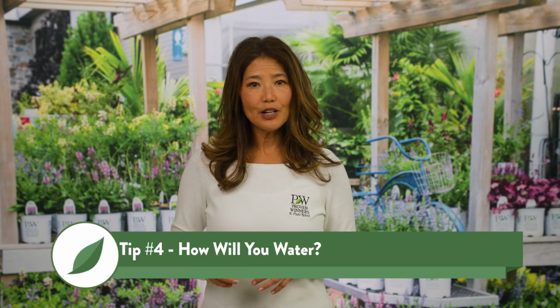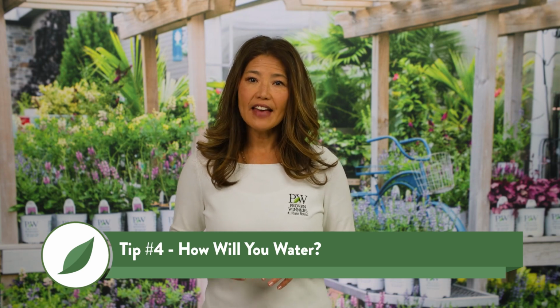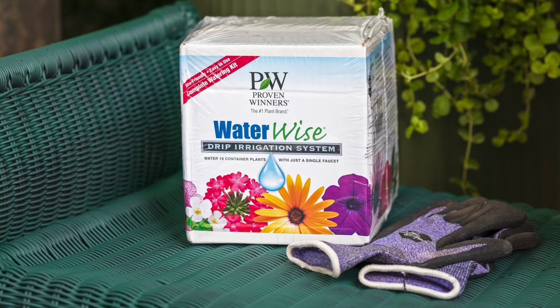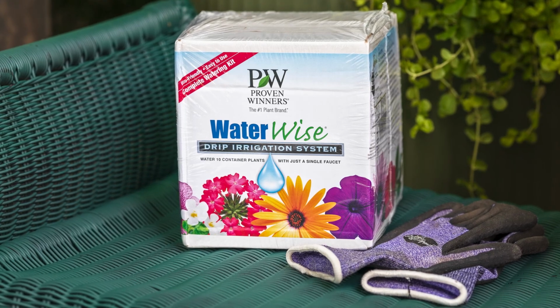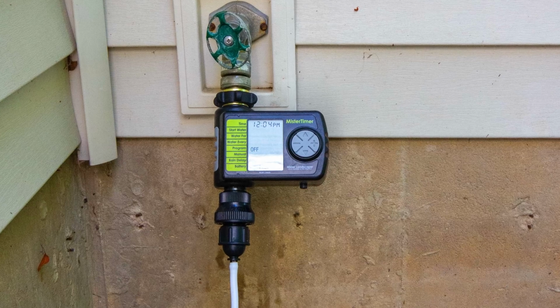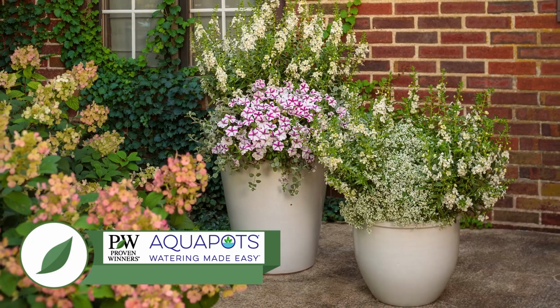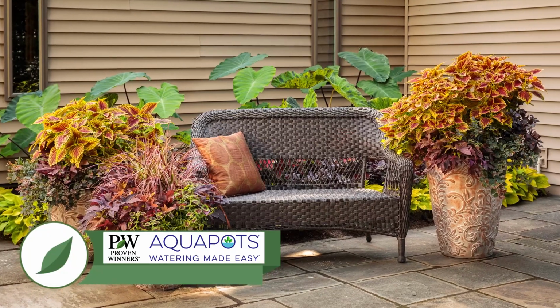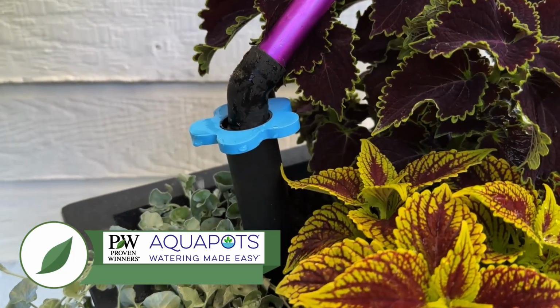Because of the wind and reflected sun and heat on balconies, rooftops, and small patios, container plants tend to dry out more quickly. They might need to be watered every day, and that gets hard when you have to do it by hand. If you have an outdoor faucet, you might try hooking your containers to a water-wise drip irrigation system. It's simple to set up and can be attached to a timer that goes off as often as you need it. Self-watering Aquapots are another great solution for windy, exposed balconies and rooftops. Typically, you'll only need to refill the water reservoir about once a week.